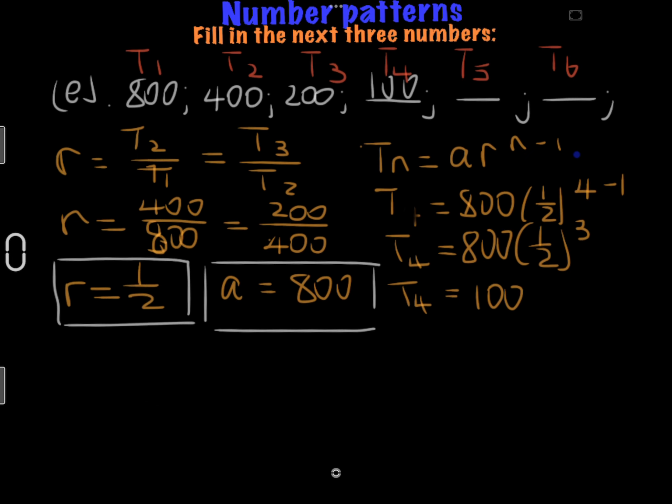So let's substitute V and V and the answer as well. Because I want to find term 5, I'll have to raise it to the power of 5 minus 1. In this case I'll be having 4 now. If you punch these values in as they are, you find that our fifth term is equal to 50. So term 5 will be 50.